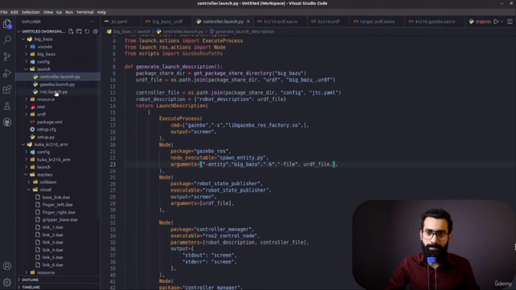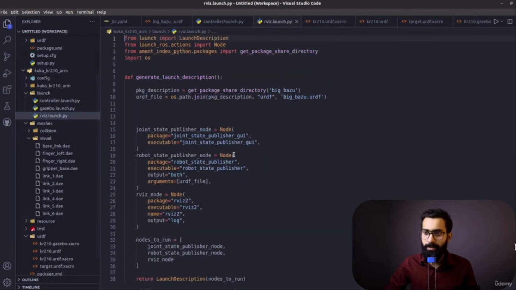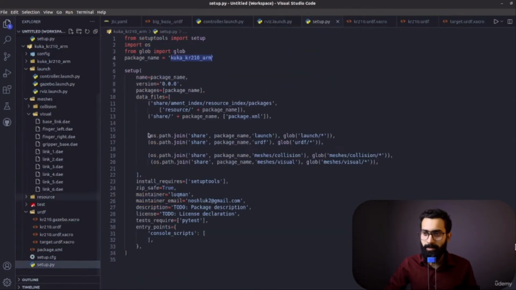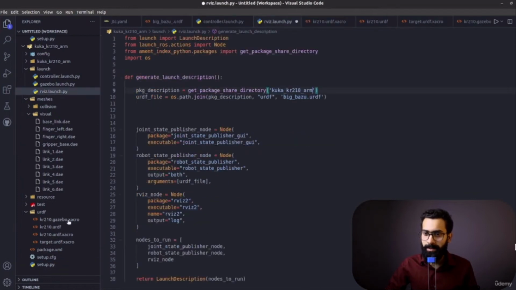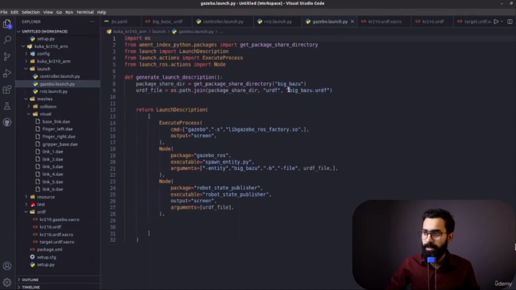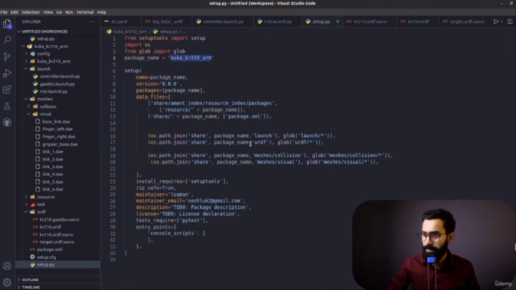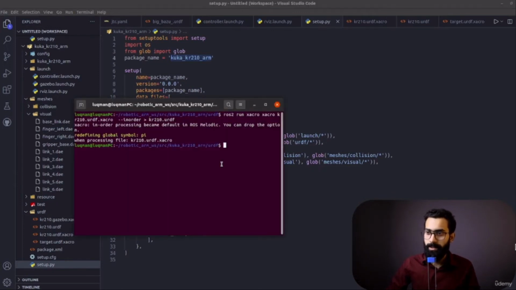Now I am going to copy these three files from my previous package and paste them inside this folder. First, RViz. It is going to be the name of the package, and the URDF file is going to be KR210, and everything else is going to be the same. For Gazebo, the file is this. Name of the package for Gazebo is this, and the rest is the same. So in the setup file, did we perform launch? And yes, we provided the configuration part to be copied into the share folder. Okay, now we need to perform colcon build and see our robot.